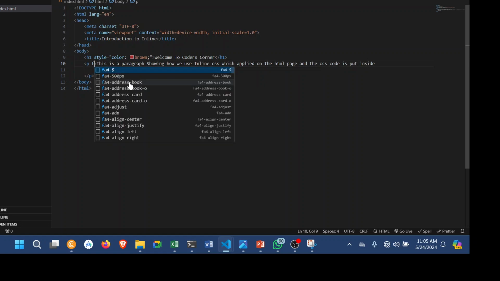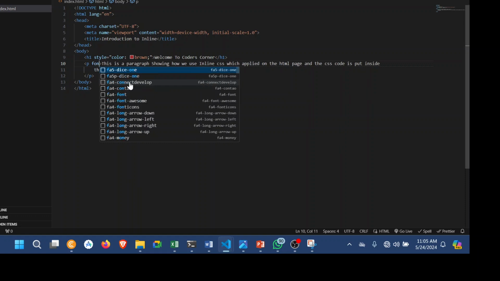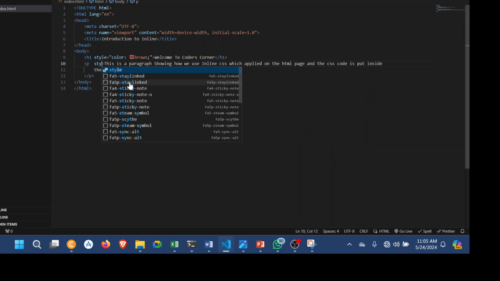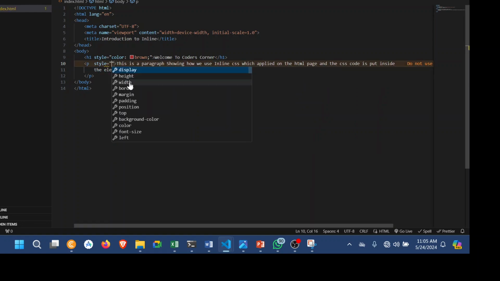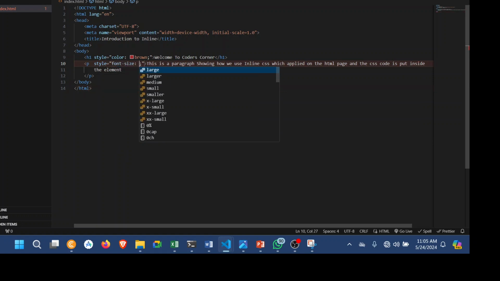I'd say font size. No, I have to start with style. Style equals font size. We are declaring font size. I'll put 30 pixel and save my work.